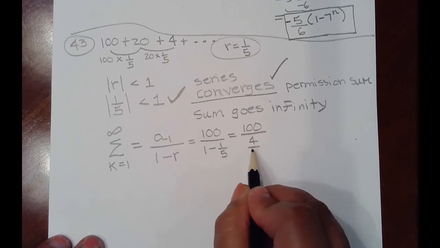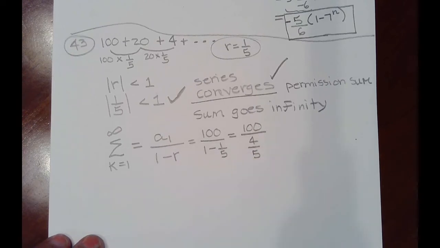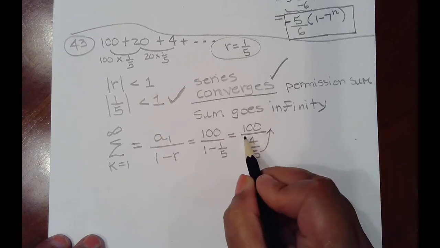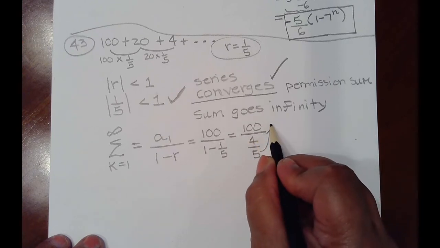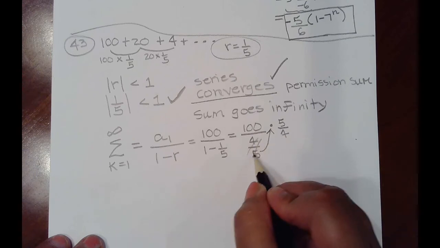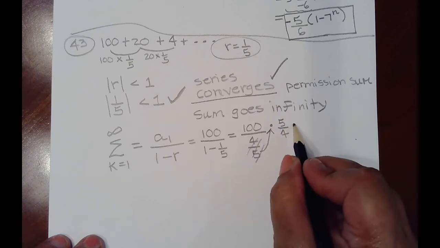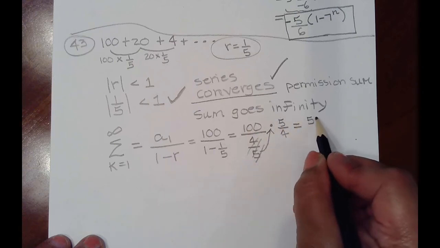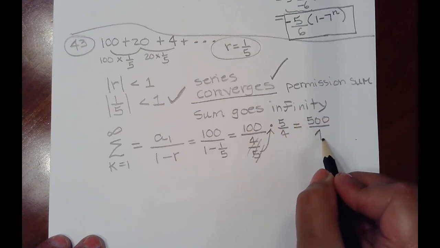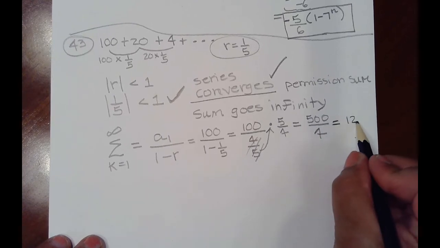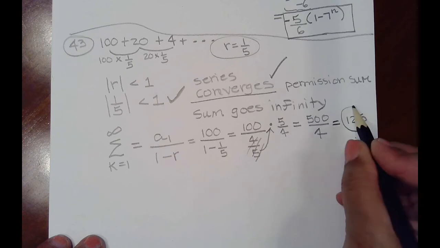Okay, that'll keep it in fraction form, which is in your best interest because fractions are super easy to flip over. You float it to the top and flip it over, because division by 4/5 is the same thing as multiplying by its reciprocal, 5/4. So this is no longer here, it's up at the top, and you can continue with the problem. Now it's 100 times 5, 500, divided by 4, and you can put that in the calculator if you don't know what it is, but it's 125.